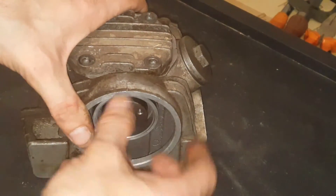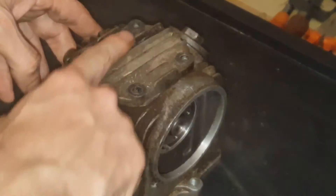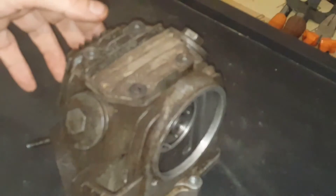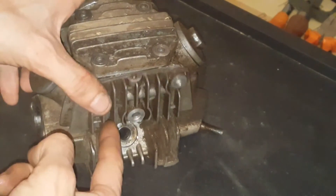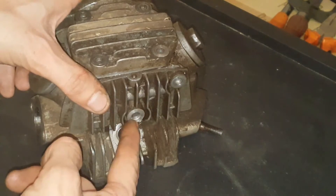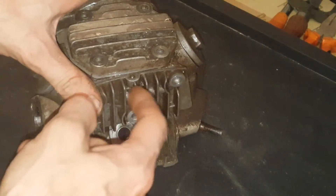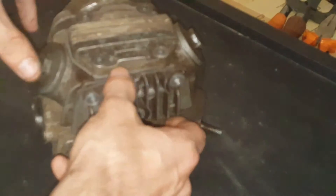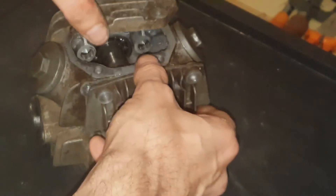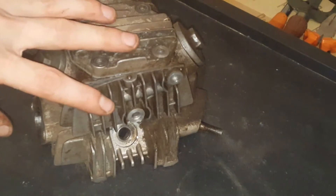So first I'm going to show you how to take apart your head. This is the side that your timing wheel would be on and you want to take the top cap off. Then round this side you have this one here, where the bolt hole through this middle part takes the cap off at the other side. And then you've got these two here which are either screws or the inlets for your oil cooler. This will come off as well. Once you take these off, I'll show you in a moment how to take apart the other parts.